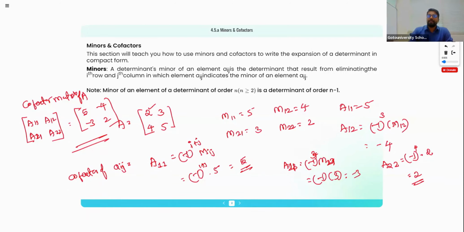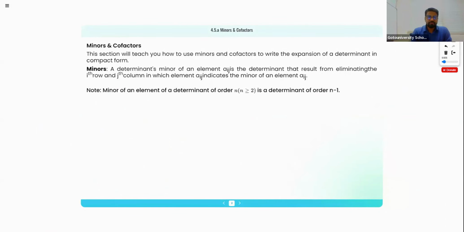Okay. What is the application of cofactors? That we're going to learn in the next part. So we're going to understand that today itself, right? So first, let's understand the cofactors clearly. Now let me give an example for the cofactor of a 3 by 3 matrix. Okay. So I hope this is clear to you. I'm going to erase this. Now we are not going to waste our time much by writing all the steps. Instead, I'm going to directly write the cofactors.